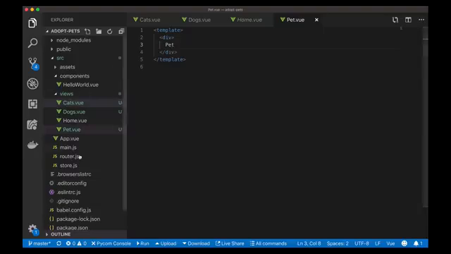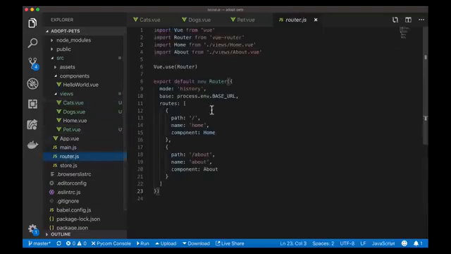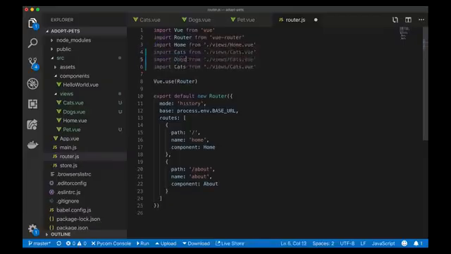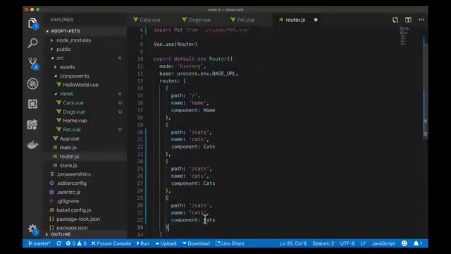And now I'm going to hook these up to the router. Now I've defined all 4 routes that I'm going to use in this application.